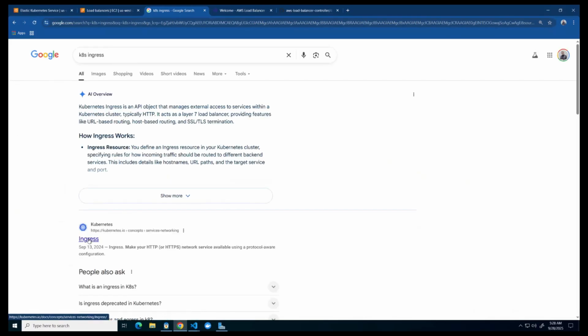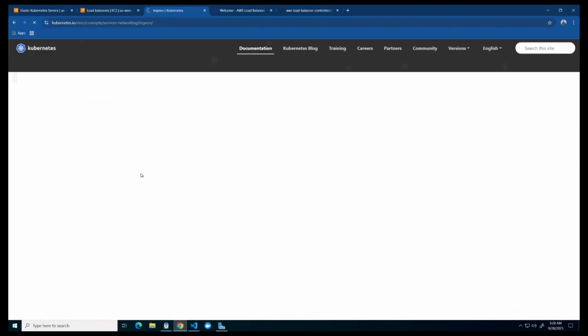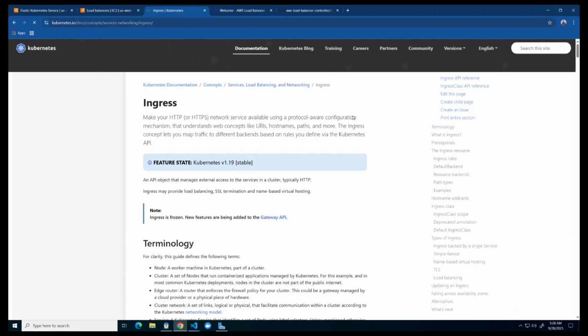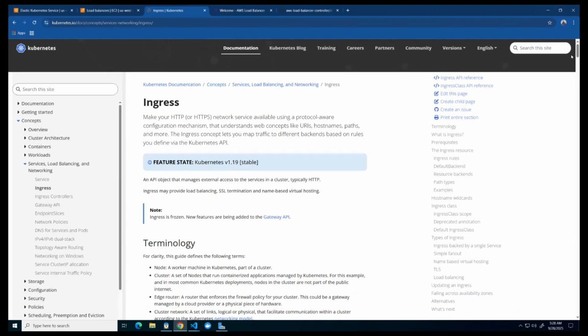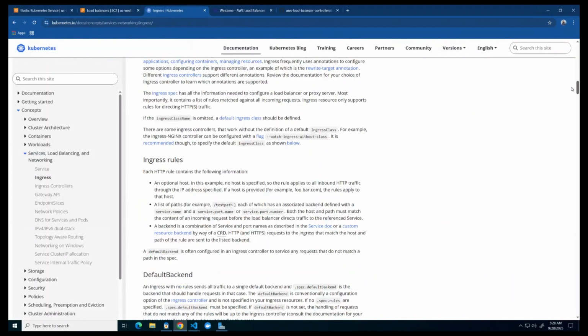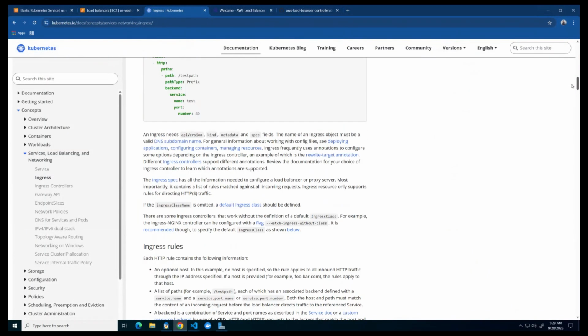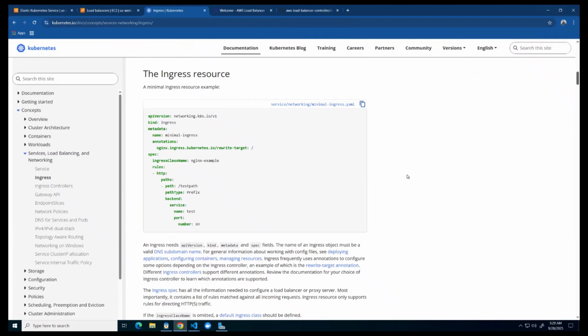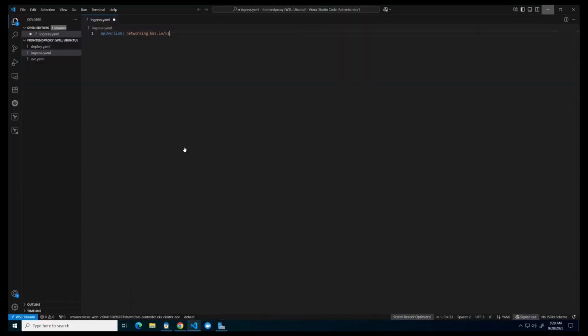Just click on this to copy exactly what we want, then go over to our Visual Studio Code and paste this there.